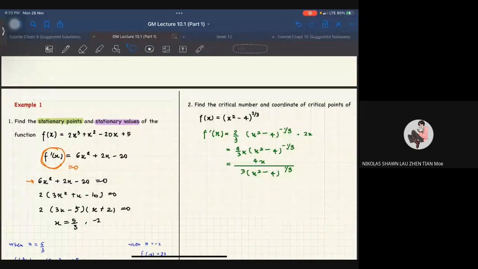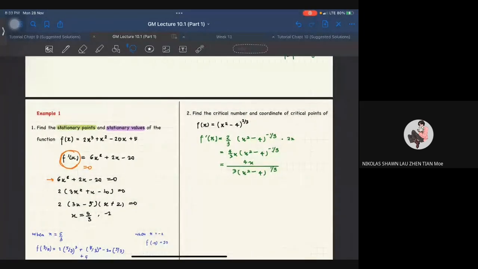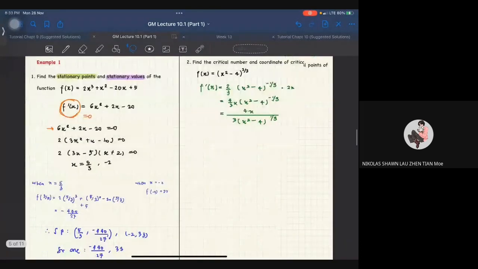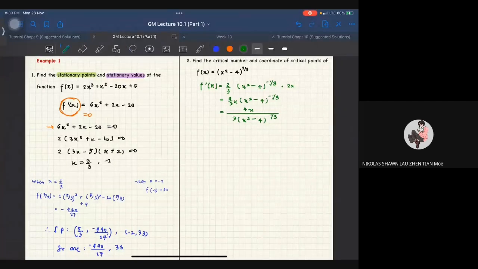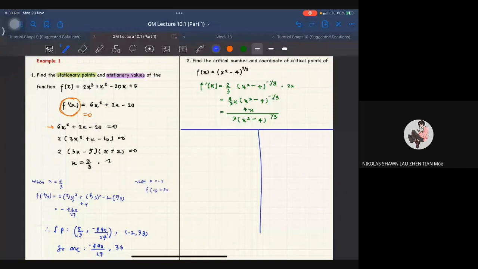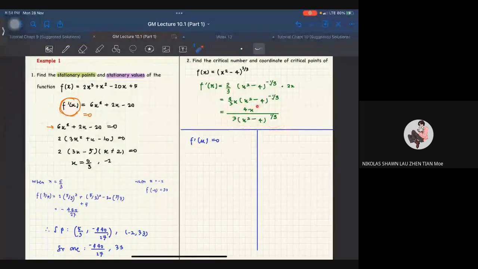Okay, so sekarang ni soalan nak kita cari critical number dengan coordinate of critical points. Okay, so remember critical number. So dia ada 2 pecahan. Okay, so pecahan pertama is when our first derivative is equals to 0. Okay, so let me split this into 2. So belah kiri dengan belah kanan. Okay, so belah kiri akan buat untuk yang sama dengan kosong. Okay, so I will do it like this. So kita akan buat f prime x sama dengan kosong. Okay, so bila tengok dekat sini, kita akan ambil everything sebenarnya sama dengan kosong. Tapi, let's take yang bahagian atas saja. We only take the upper part sahaja yang sama dengan kosong. Sebab maksudnya kita akan gunakan yang bahagian bawah tu for f prime x undefined.